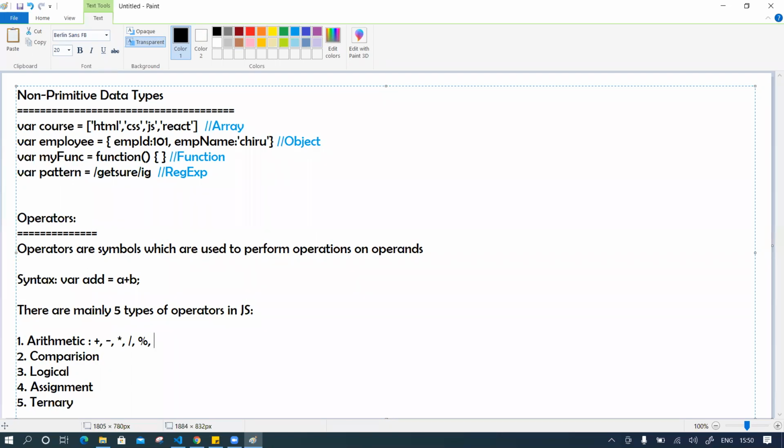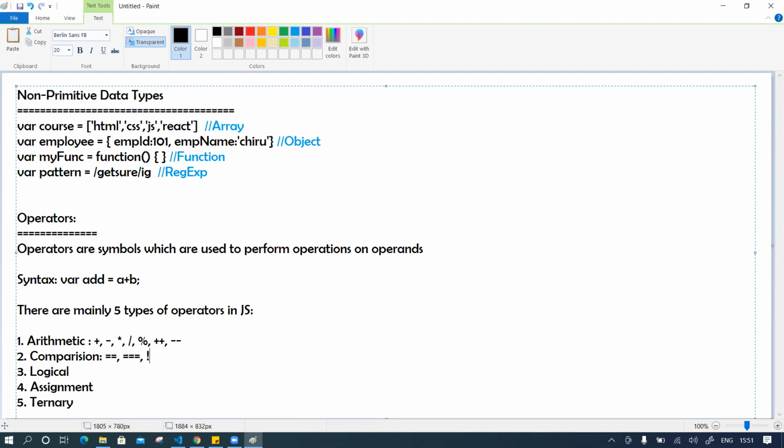Okay, so these are the things at the programming language level. Increment and decrement: increment means we increment one value with plus plus, and decrement means minus minus. These all come under arithmetic operators. Coming to comparison, we use double equal to. We will learn triple equal to especially in JavaScript and Python.